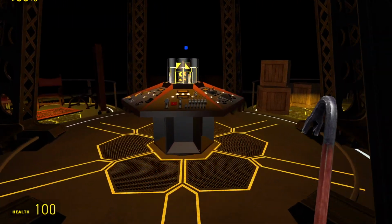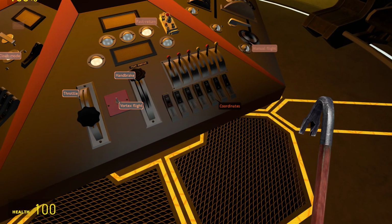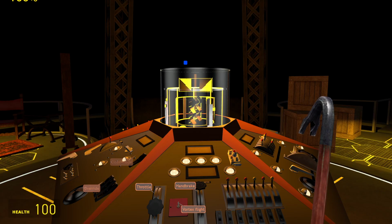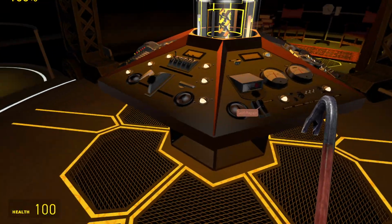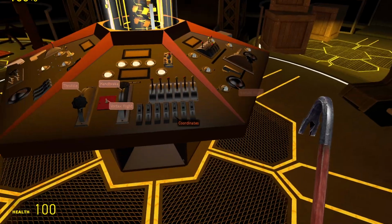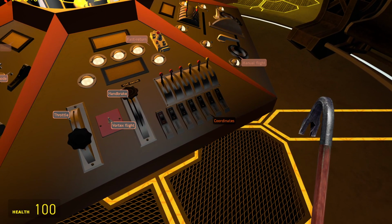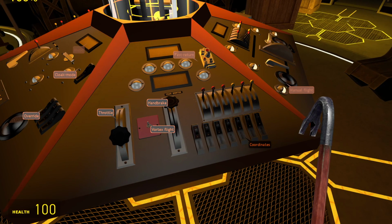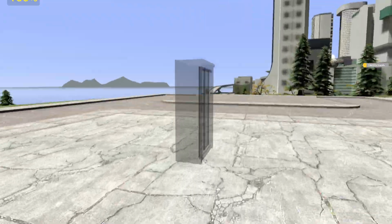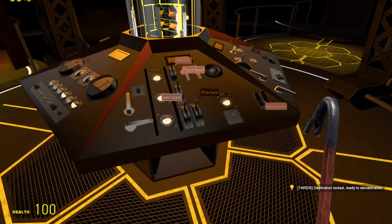So to end this off, I will be showing you a bit of another feature the TARDIS has, which is control sequences. Now, this option is basically, like in the show, the Doctor, or whoever is playing, usually presses an assortment of controls and levers to get the TARDIS going before they dematerialize. So control sequences allows you to have that familiarity from the show in GMOD. For example, I press control, select whatever destination I want. Then we got this thing.